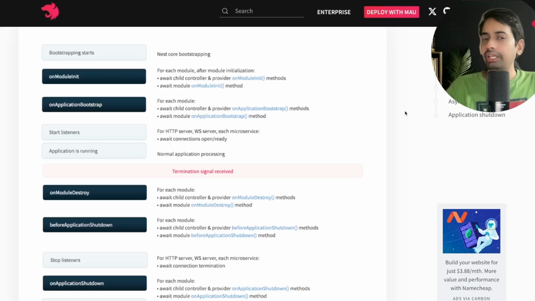In real life, speaking for myself, I have mostly used onModuleInit and onModuleDestroy. Maybe if you want to know when your application shuts down, or you want to show some console message or do some additional things, then you can use onModuleDestroy or the onApplicationShutdown lifecycle hook. Because sometimes you want to log a message or do some additional processing before the application shuts down.